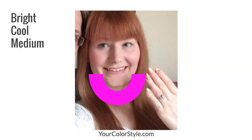This individual, she's unique because her hair has this brightness about it. I don't remember, but I don't think this is her natural coloring. I don't believe it's naturally red. Her eyes are a very cool blue-gray, and they have a brightness to them. Her skin has a pinkish tone to it.